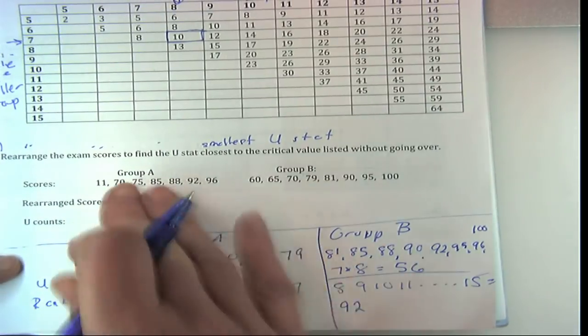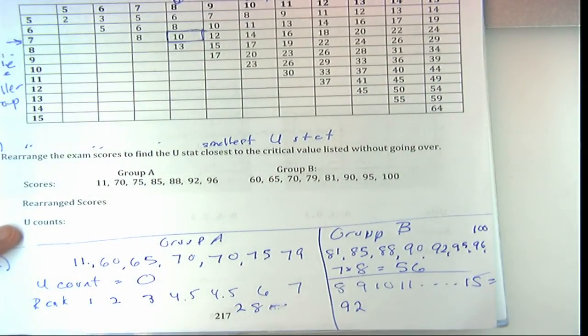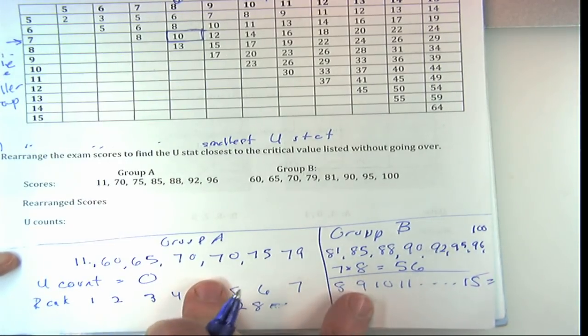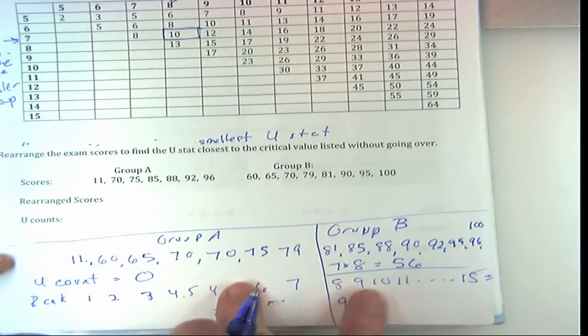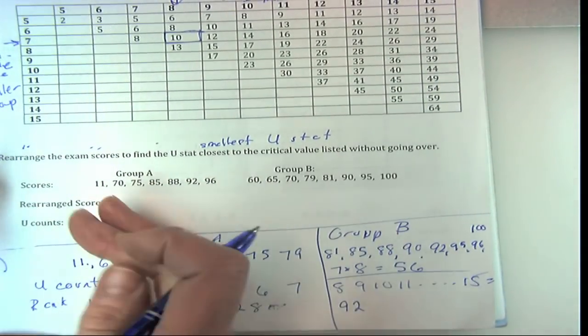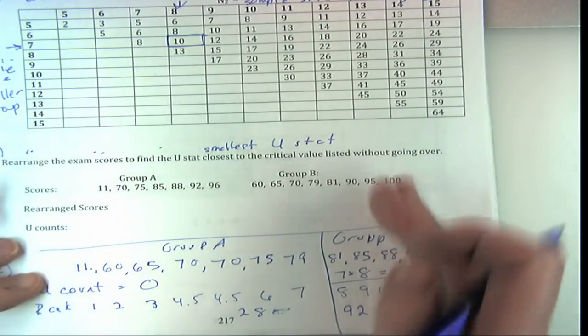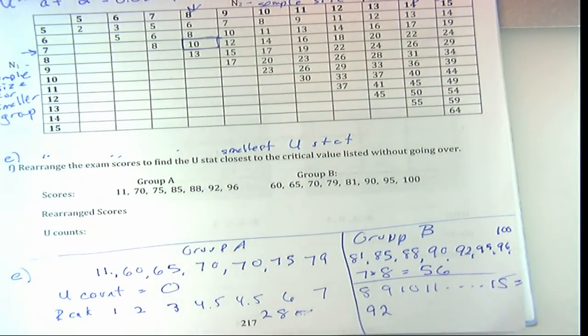I haven't done this, but there's probably a few ways to do it. This one's really low, and of course, it's going to be significant, but it doesn't have to be all the lowest ones and all the highest ones. I think it just helps you understand what's going on if you did that. Questions on that?